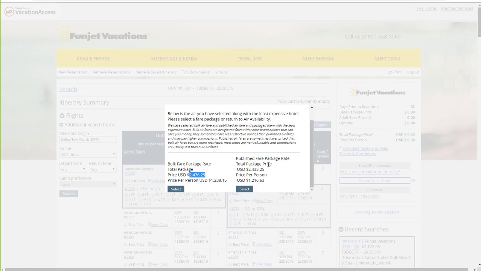A bulk fare is basically a different contracted fare where it could be more, it could be less, but most bulk fares have a lower deposit. So for American, it's a $200 per person deposit without travel protection. If you did a published fare, the full flights would be due in full.